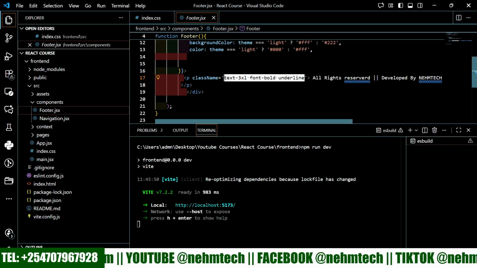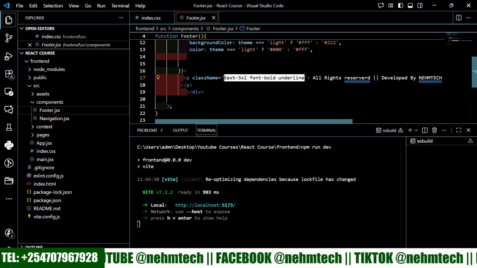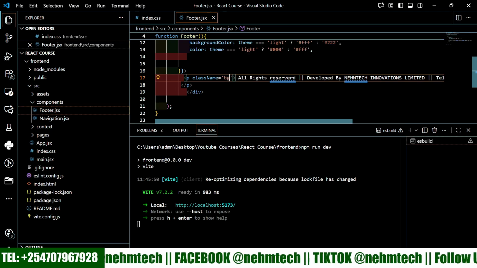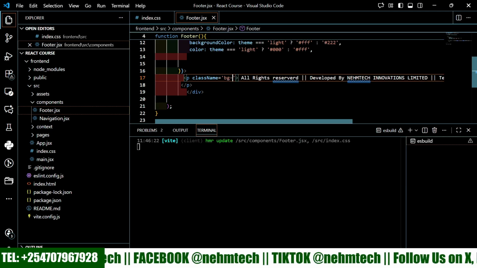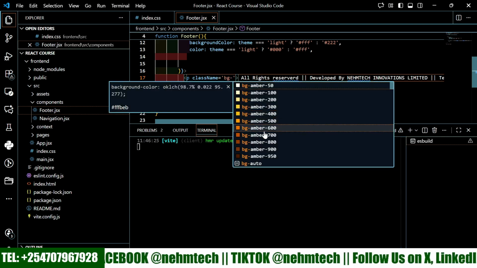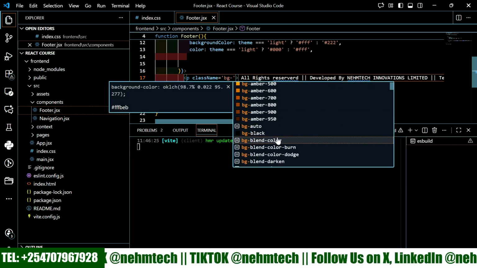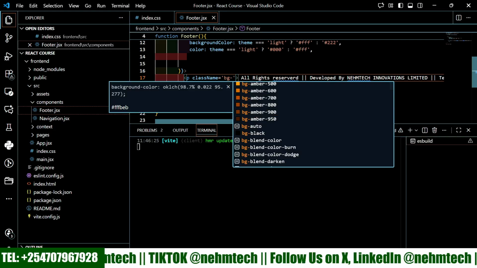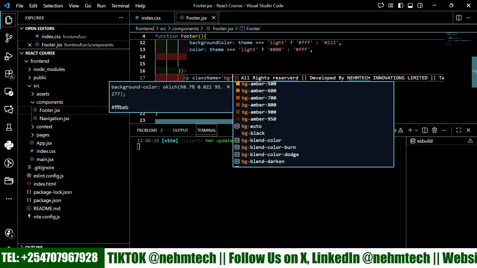So now we can do away with this underline. Maybe we can just have some background color. So bg, maybe you can give it some. This background color, we can even display it dynamically.